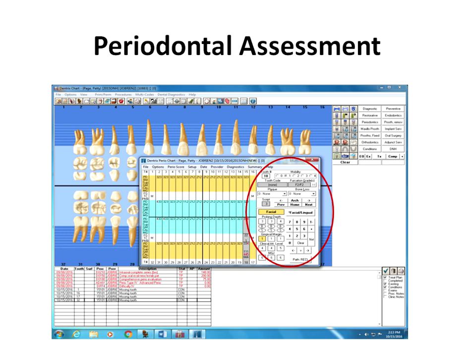So you just type in the probing depths, and you can see over here on the right-hand side, it's got the probing depths, the gingival margin, clinical attachment level. You can put all those in there. You can also record mobilities up here. Furcation grade is there. So for furcation, for instance, you would just click on the tooth where you wanted the furcation and put in the furcation grade.